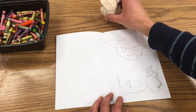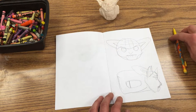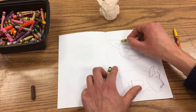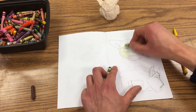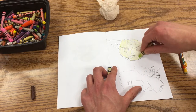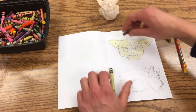I want to think about what colors to use and take some notes on the side about what colors I had. I do think I want them to be some kind of green — this one looks too dark and this one looks just about right. The reason we're using crayons is it's so much easier to blend these, so I'm going to go ahead and just color this in.